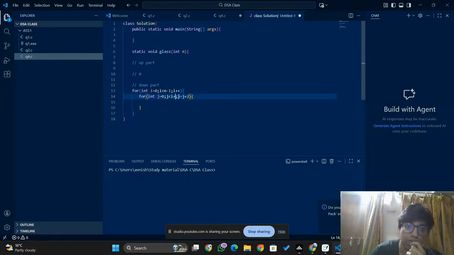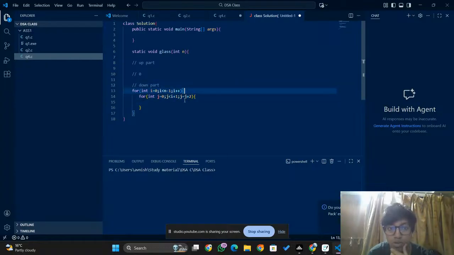Who wrote this here? i plus 1. Now this seems correct. Why? Because for j equals 0, how many times does j have to run? Or no, this is incorrect.